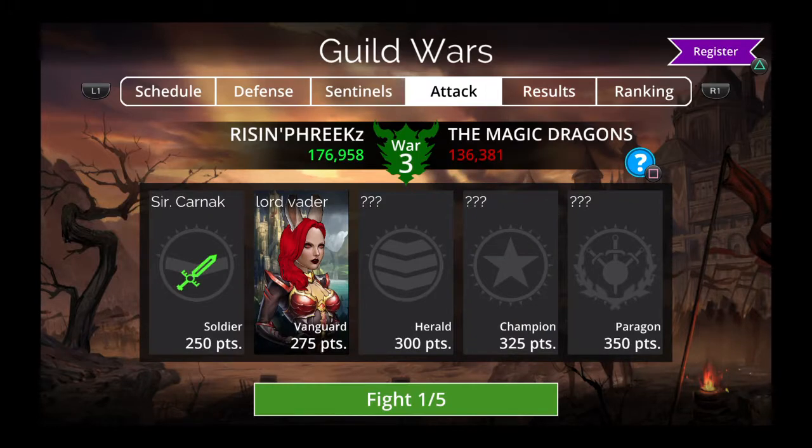So here is attack. As you see, I won against a soldier, so now I'm gonna go up against the Vanguard. I'm not gonna play another round. I just want to explain how this whole thing works.